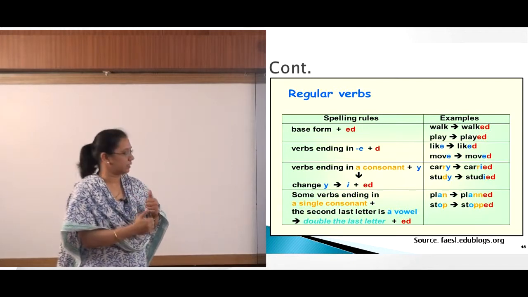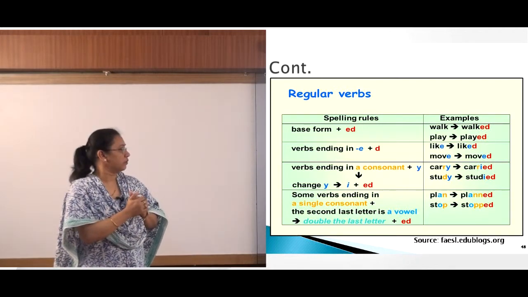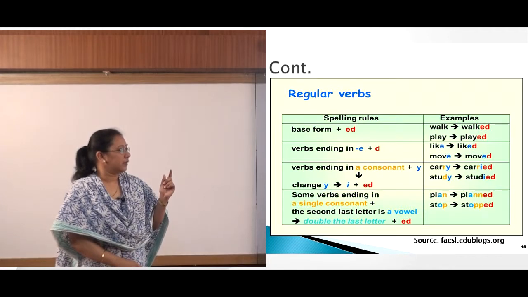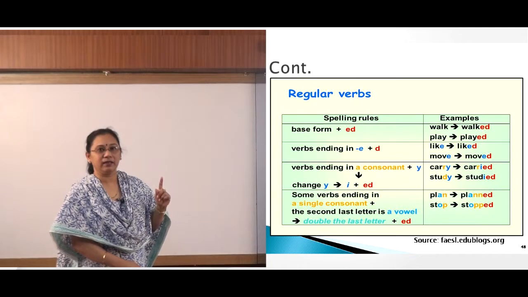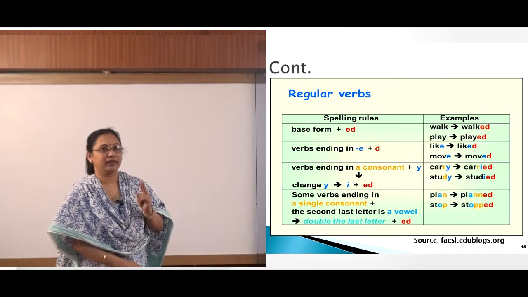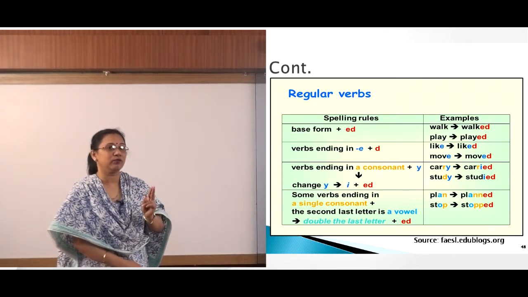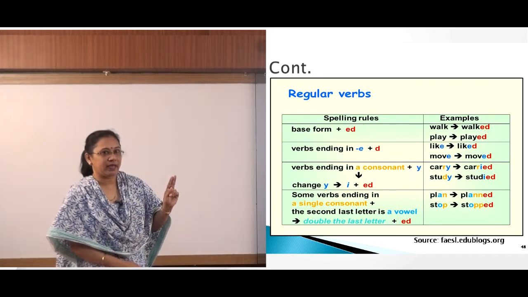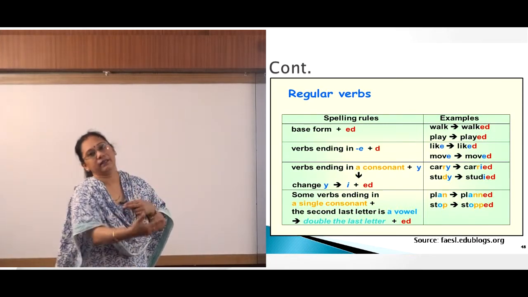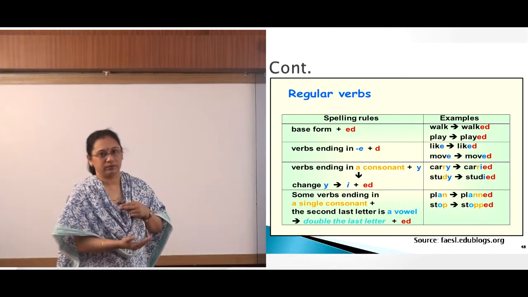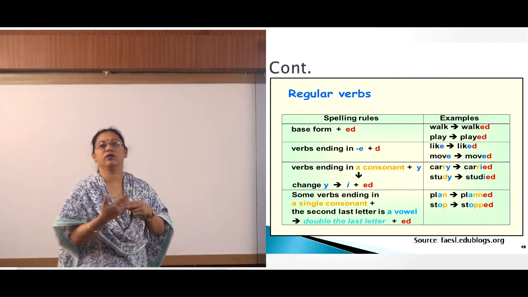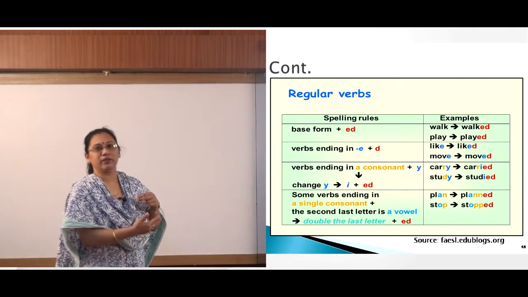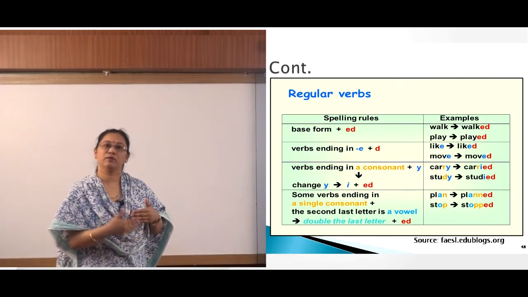Now what happens in this case when you want to change it to the past tense? So what will happen is plan will become planned, because the last alphabet n will double itself. It doubles itself because there is a vowel before the consonant. Alright. So the vowel remains as it is, the last consonant doubles itself plus ed, as is always there when you have a regular verb. So regular verbs are always adding d or ed. So the resultant word when you change plan to the past tense is planned.